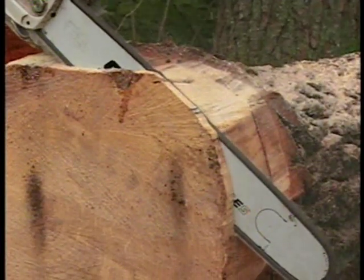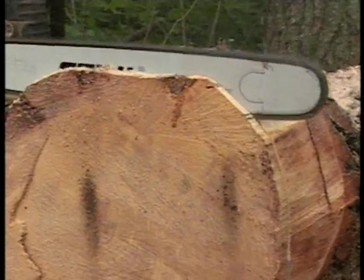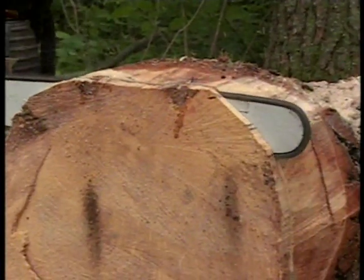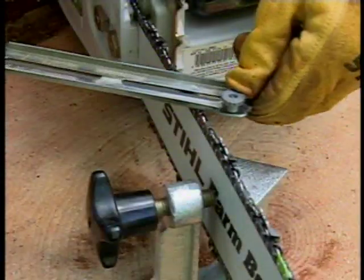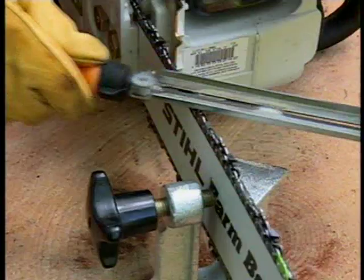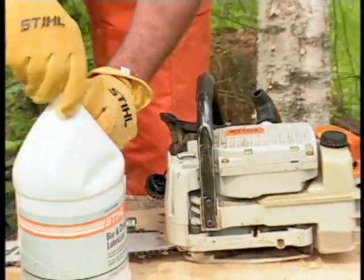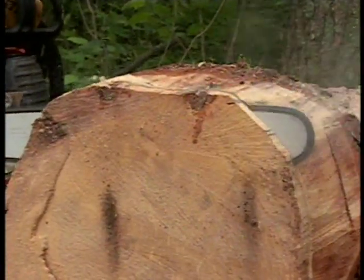Often when you find that you have to apply a lot of pressure to make the chainsaw cut, you will also see smoke coming off the tip of the bar, another good indication of the chain's condition or a lubrication problem. If these conditions occur, you may need to sharpen the chain immediately or replace it, and check the bar and chain lubrication system. To continue cutting with a dull chain or a lack of bar and chain lubricant will cause operator fatigue and a high rate of wear on critical parts of your chainsaw.